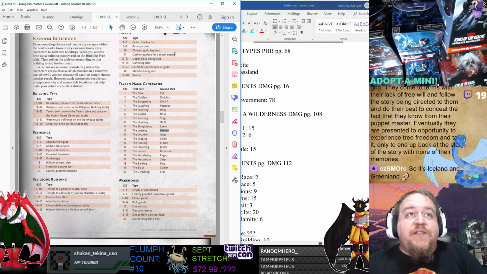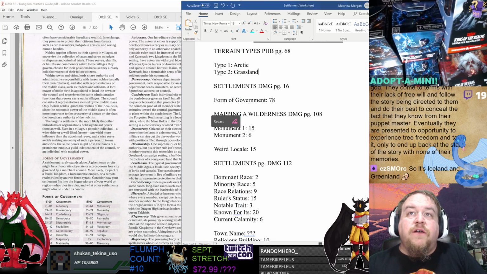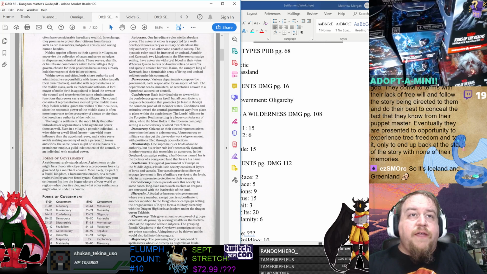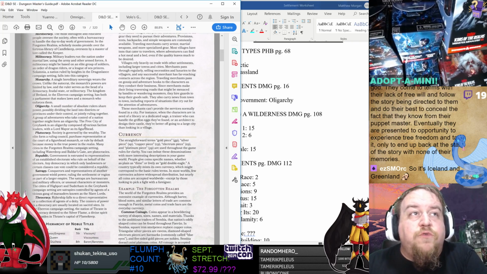Now we go to the Dungeon Master's Guide. The form of government that these people have, that the monsters are going to encounter, is 78. It's an oligarchy. An oligarchy is a small group of folks who rule. A small number of absolute rulers share power, possibly dividing the land into districts or provinces under their control, or jointly ruling together. A group of adventurers who take control of a nation together might form an oligarchy. The Free City of Greyhawk is an oligarchy composed of various faction leaders with a Lord Mayor as their figurehead.